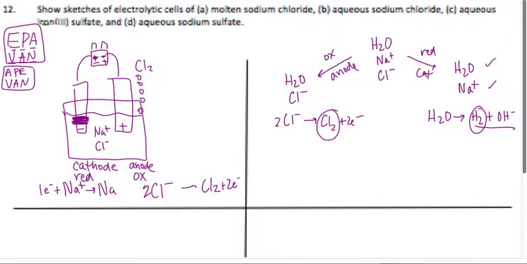And why that doesn't sound hard, but why I don't like to do it is when you get to this side, you'd have to look up the reduction potentials because we don't have an oxidation table, and you'd have to choose the one with the lower reduction potential, and that would be the one that would be oxidized. So that just gets a little confusing, okay? So you would just say water is more apt to be reduced than sodium, and chloride ions are more apt to be oxidized than water, and that's all you'd say, okay?